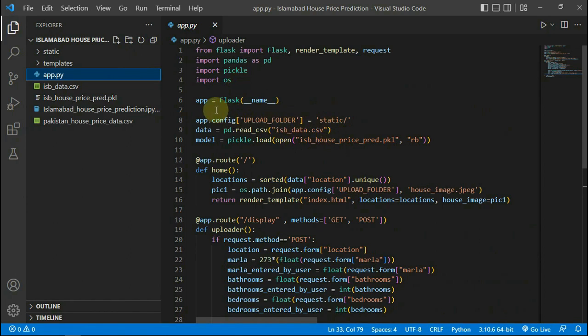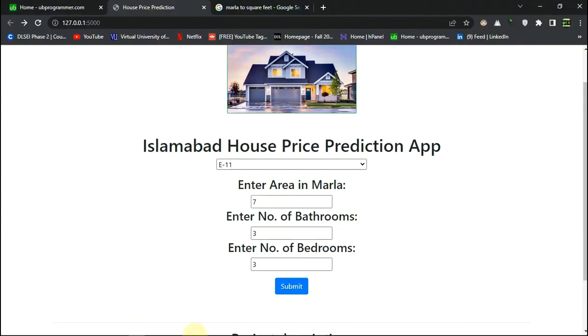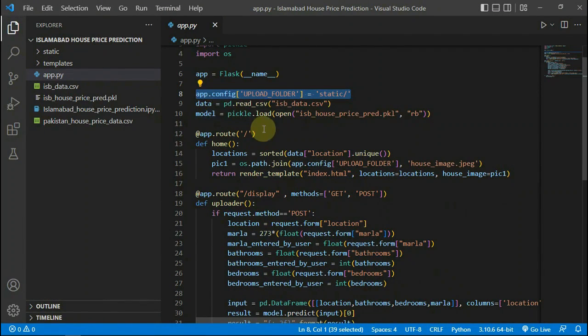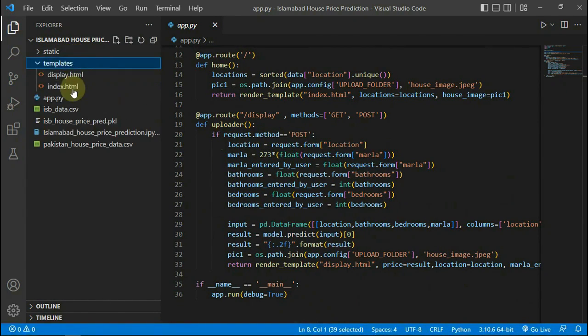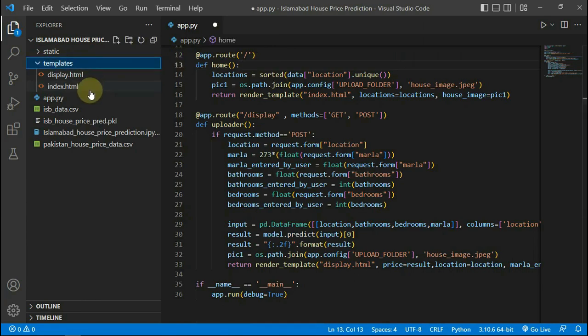Yeah, so we are setting up our directory as static, because we want to show this image, and then we are loading our model. And then if we are getting the post request, which we will get from our index, right? Because index has a form, let me show you.